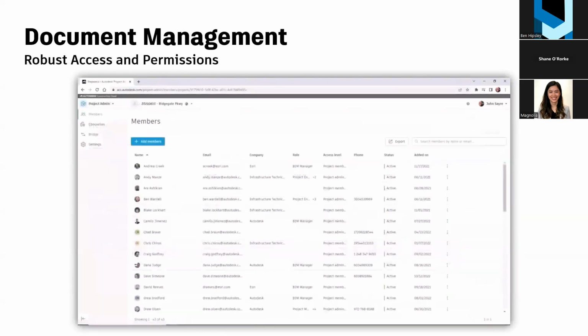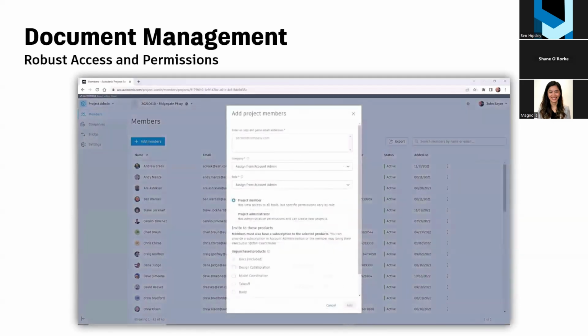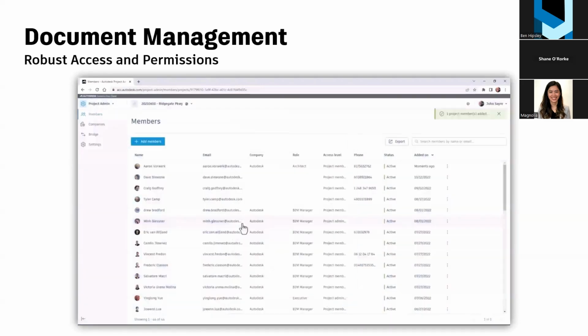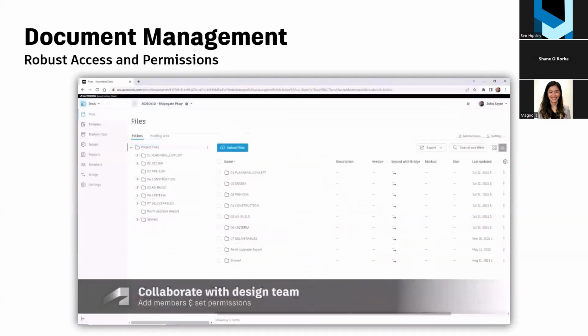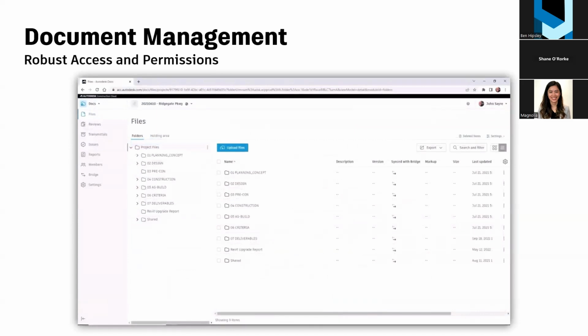And also what's good about ACC is it provides you with a secure location to consolidate your project data. You can control who can access what. It provides you with that granularity, right? Providing permissions to different personas, different roles, or even companies, and controlling their level of access in there, what they can do within your environment.